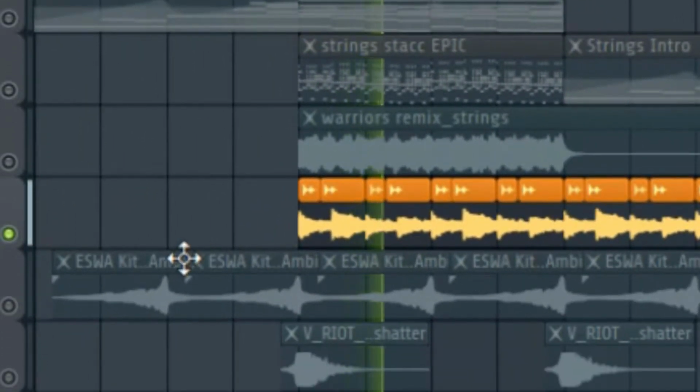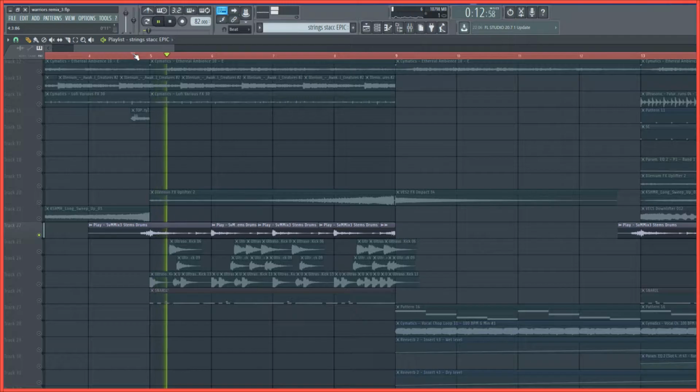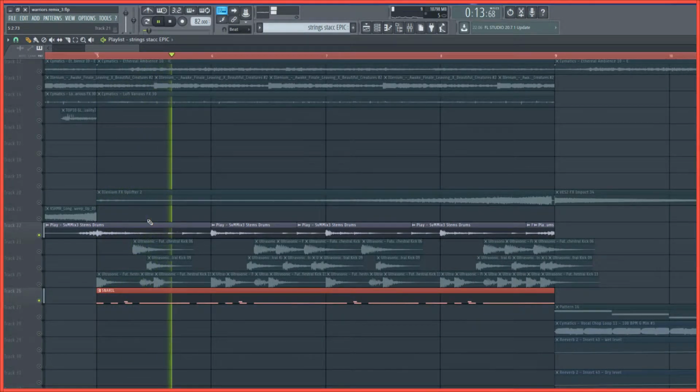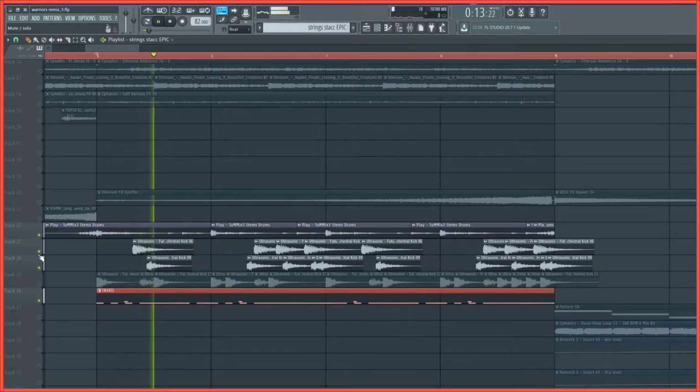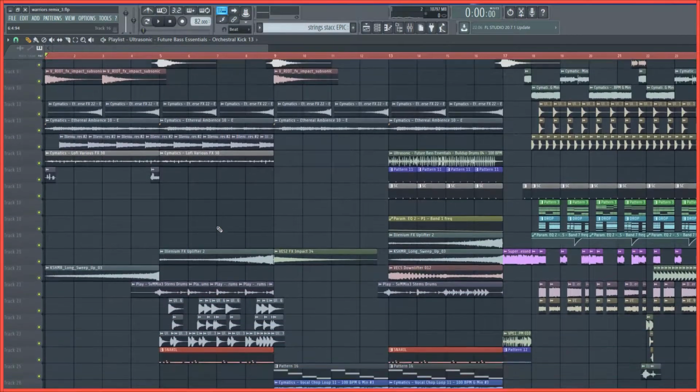I have added a little guitar. Then we have the heavy orchestral drums. I have a stem here from the Alan Walker track Play as a foundation. Then I have got a snare roller, this marching thing. Then I've got some panned toms and some snares. And then I've got some very intense. That is basically all I did on the intro.